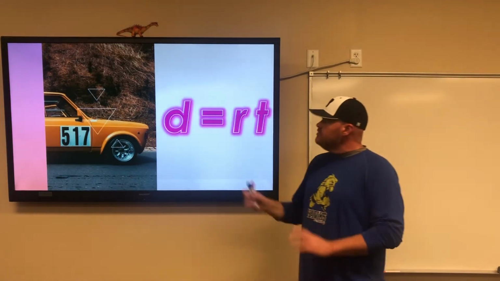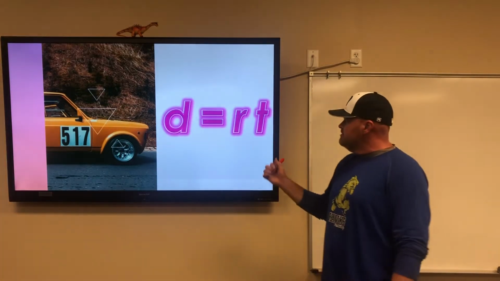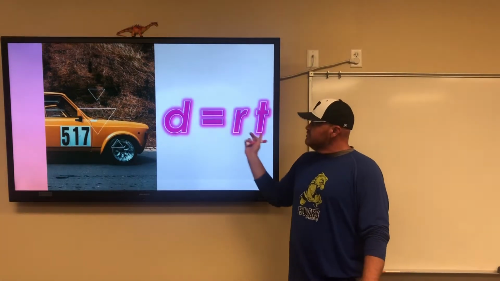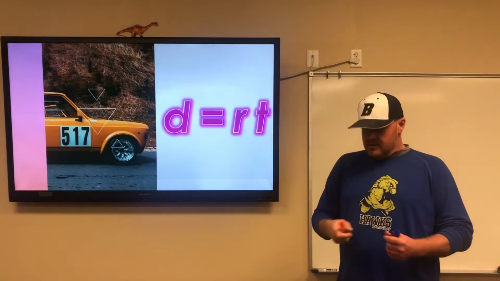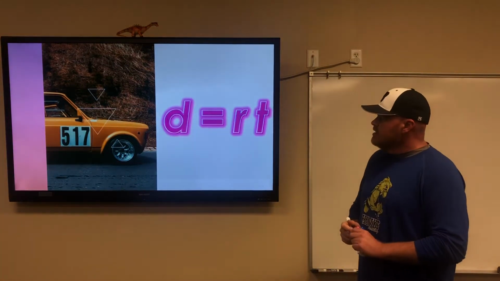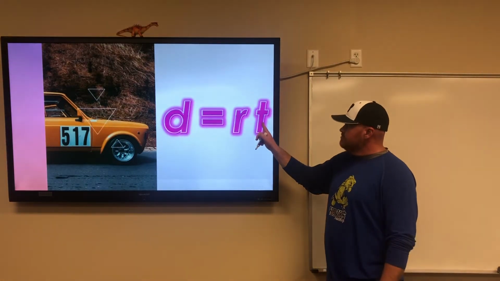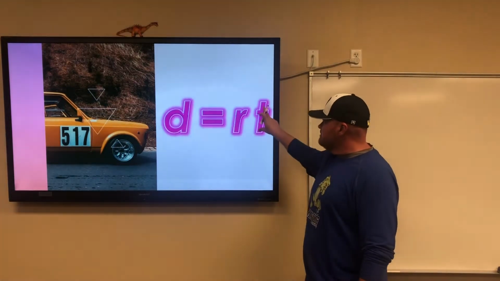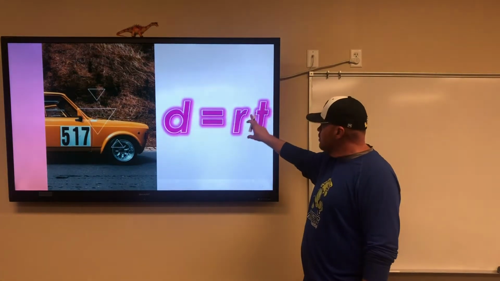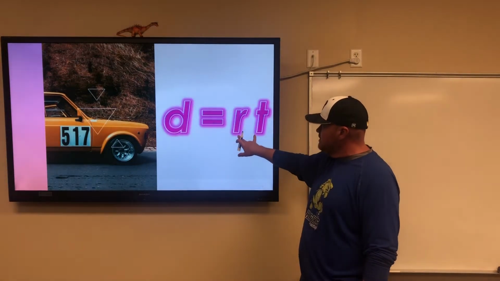What I want you to also know about this formula is you can tweak it to solve for any one of these three items, okay? As long as you have two of those three, you can solve for the other one. So I just want to make sure that you're aware that you can flip this formula around. One way to do that is to do the following. Say I want to solve for time, okay? That means I need to get the t all by itself, okay? So in order to do that, I'm going to do the inverse operation of what's happening here.